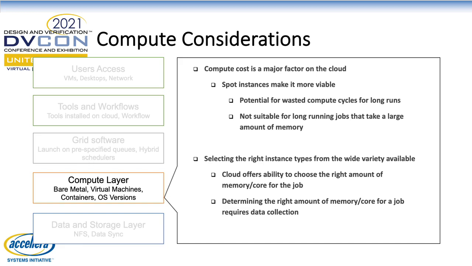AWS EC2 also presents a problem of plenty, with the choice of instance types varying from half a gigabyte per core all the way up to nearly 16 gigabytes per core, and VMs starting from 1 core all the way up to 32 cores and even more. The cost, however, scales linearly based on the number of cores and the amount of memory per core. Selecting the right instance type for each simulation job can present a significant cost saving, especially for simulation jobs that are mostly single process.